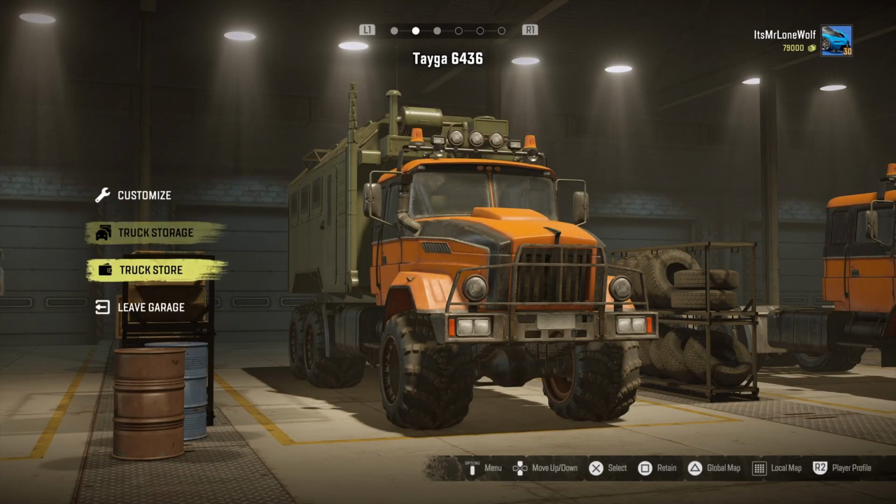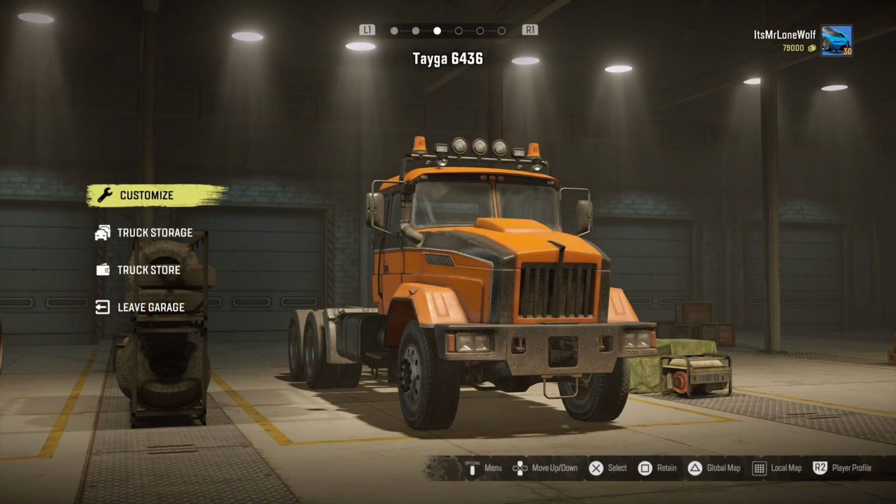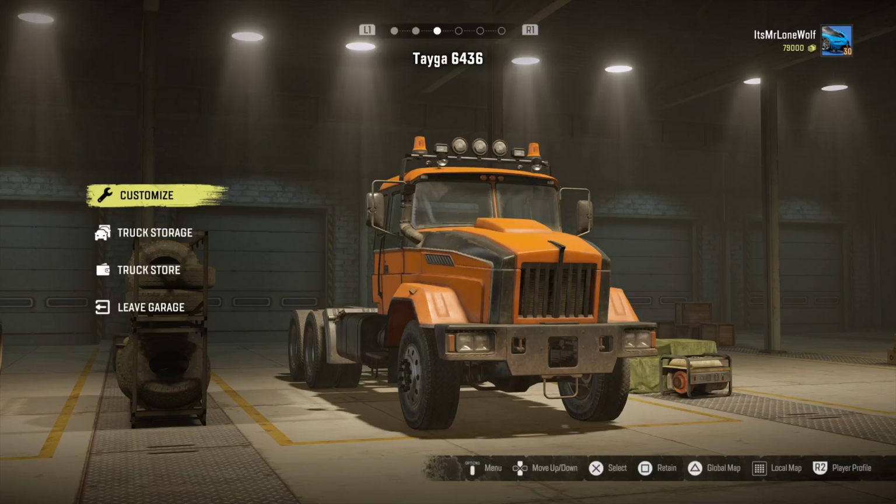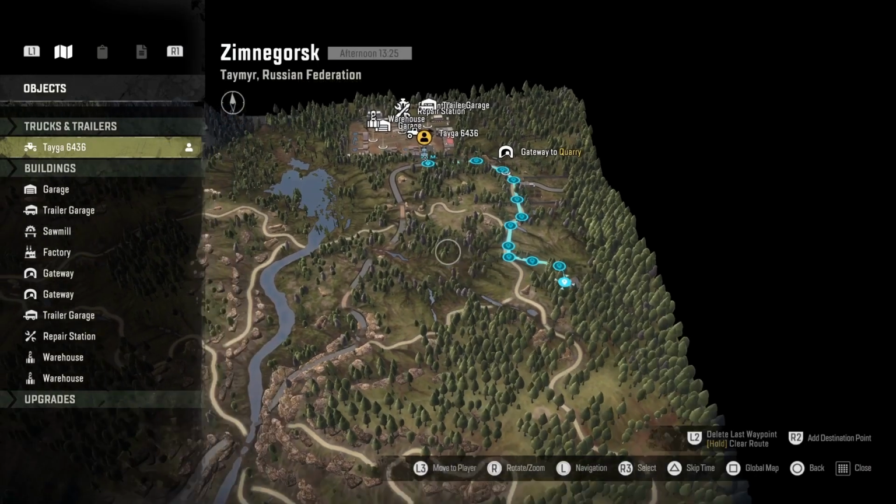So that's baby Tayga, that's daddy Tayga, that's what you want to make it look like. So now I'll show you the upgrades. See that bumper? You can practically see the top of the diff. The baby one, you can barely see the bottom. So bumper is a must.